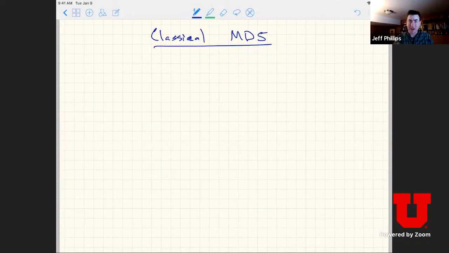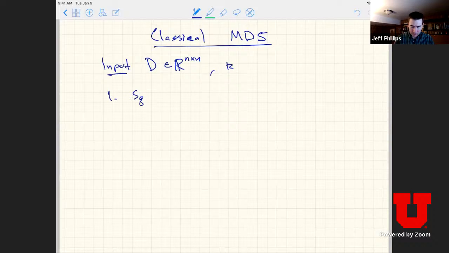It's a little unintuitive because I'm getting these distances instead of the actual locations, but it's going to use a lot of the tools we've seen so far. I'll take as input D, this distance matrix in R^(n×n), and some parameter k.